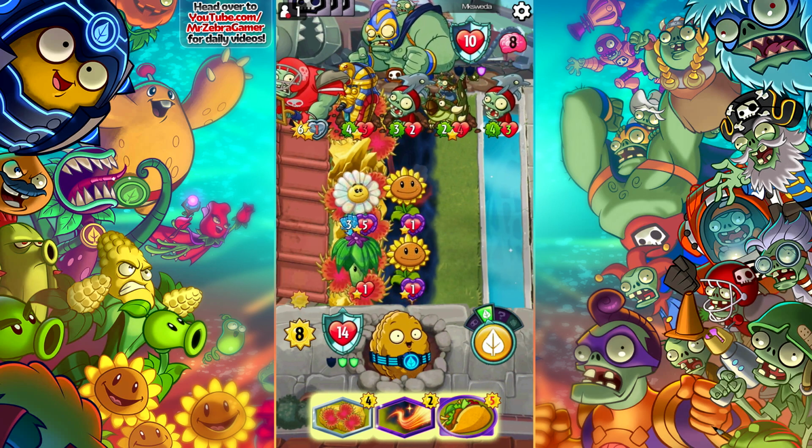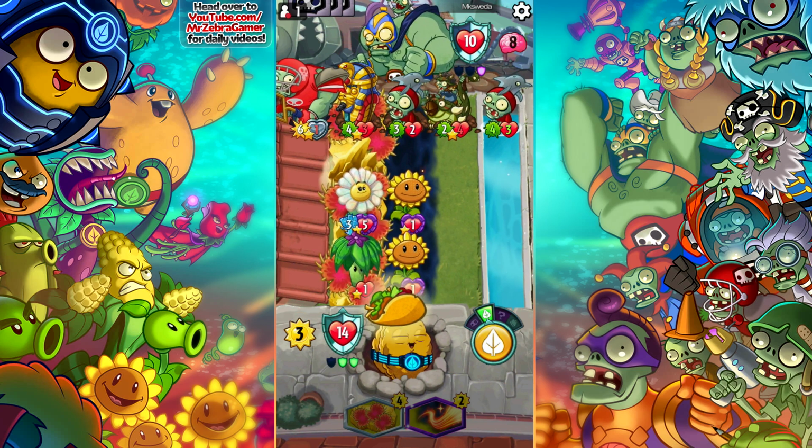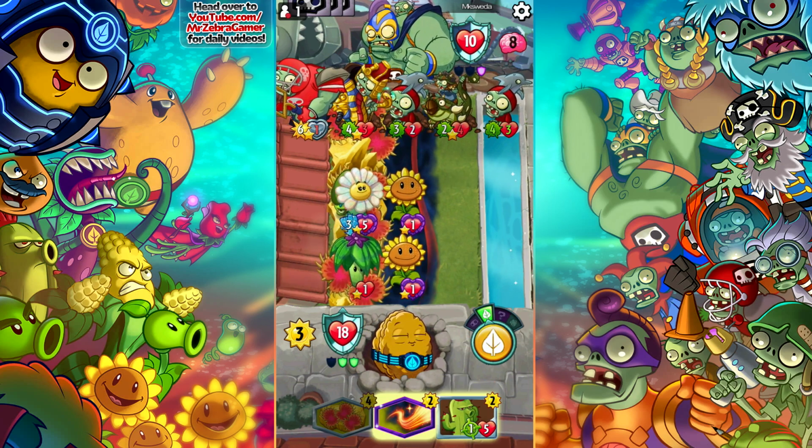So I'll play you here. I have 8 sun left over, and I'm gonna use that to heal and hopefully get a decent card. I mean, I should have placed that in front of that Gargantuar. Making some silly, silly mistakes right now.